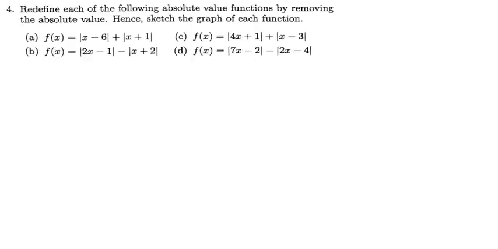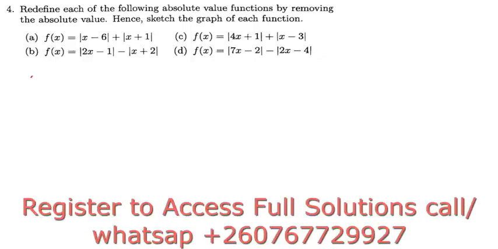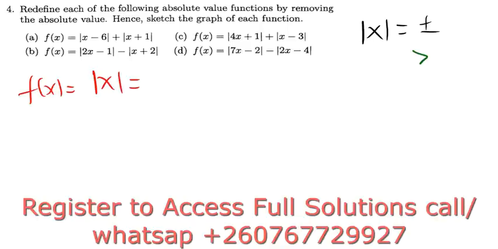Let's start with the parent function. If you have f of x as the modulus of x, how do you define this? We know that the modulus is plus or minus, and when we're talking about plus, it's the same as greater than or equal to, starting from 0 all the way to positive infinity. But if it's negative, it's just less than, not less than or equal to, but just less than.